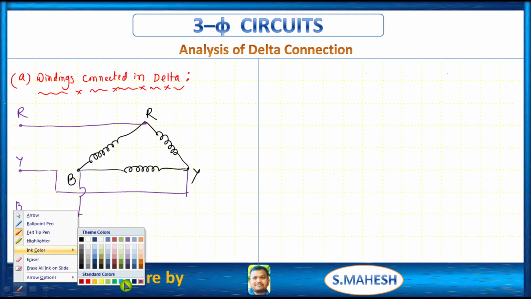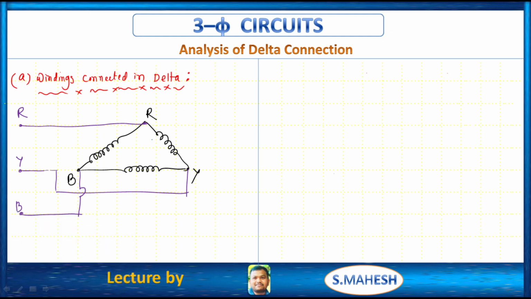Let us say the current through this phase, the phase is what? Between R, Y one phase, between Y and B another phase, between B and R another phase. The current through this phase is nothing but IRY. Like that through this phase IYB, and this is IBR. So at this node the current IBR is entering, IRY is leaving. Okay, therefore phase currents are completed. Then what about line currents?